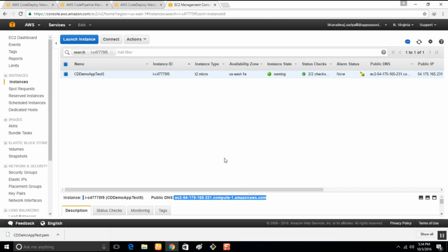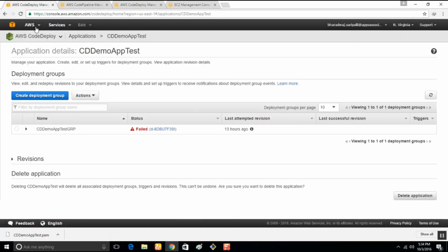CodeCommit is a repository for pushing in all the developers' code, and we use CodePipeline along with CodeDeploy for getting the new releases from the repository, building it. Let me show you here, over here again.